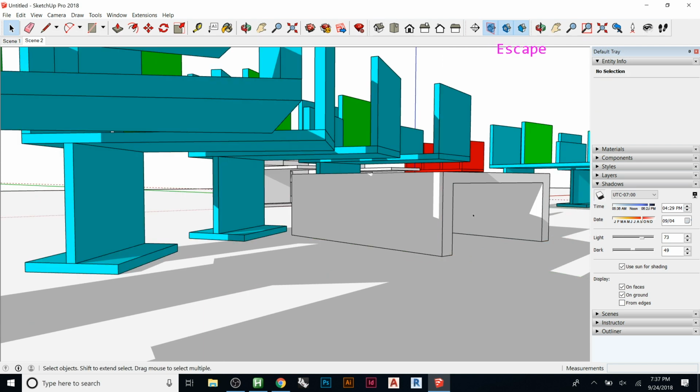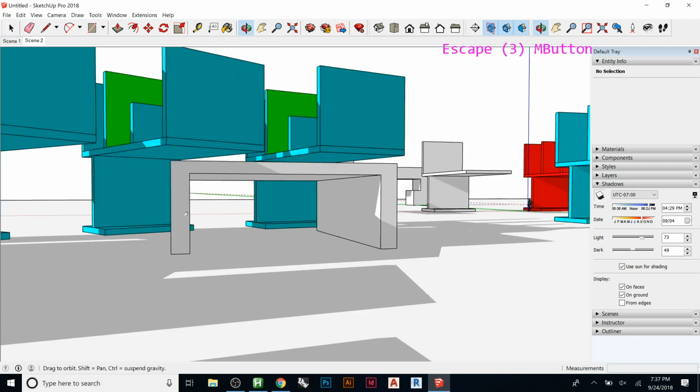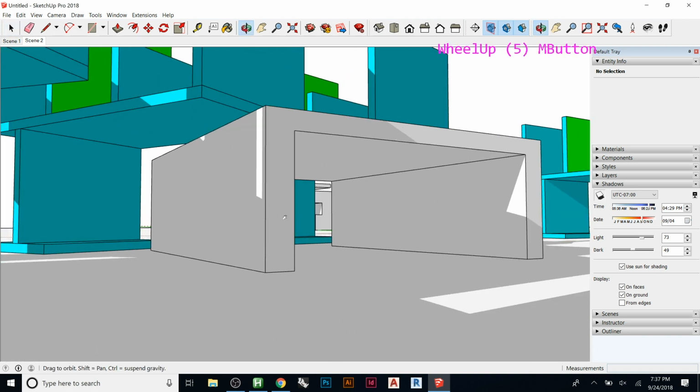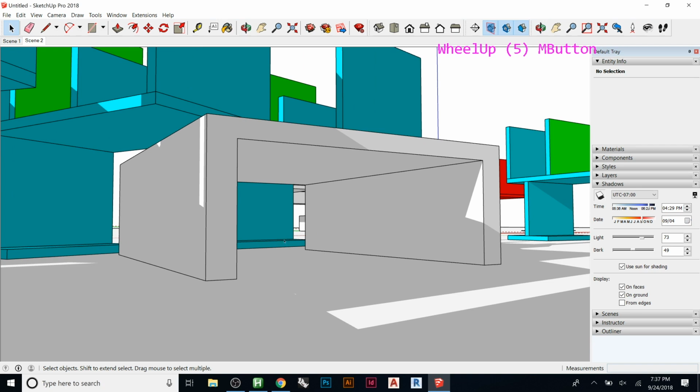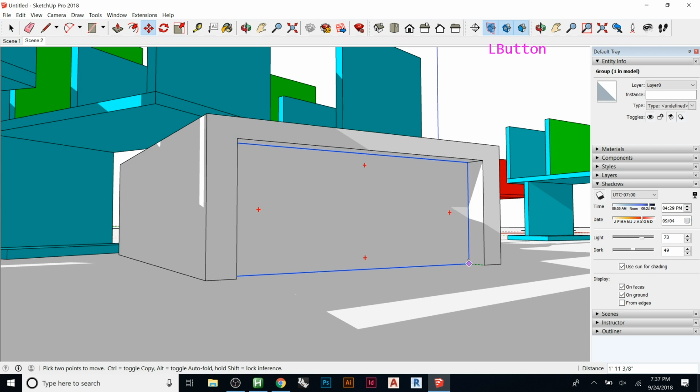Theoretically, you could have just made a solid cube and carved it. Yep, if that's what you wanted to do. So let's say this will be one entry feature, and then the other one has, I don't know, we could have it look like there's a closed piece here. Let me group and move that back in a little bit. So maybe there's 2 options like that. So this will be option 1, and then the other one is open.